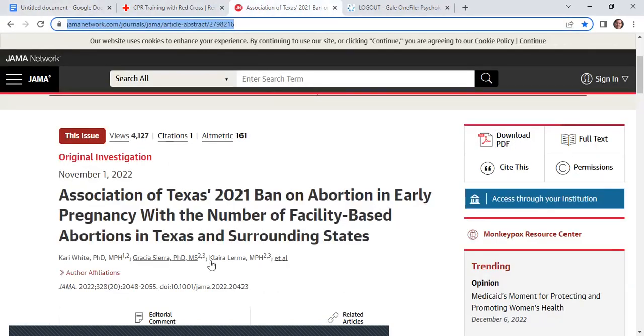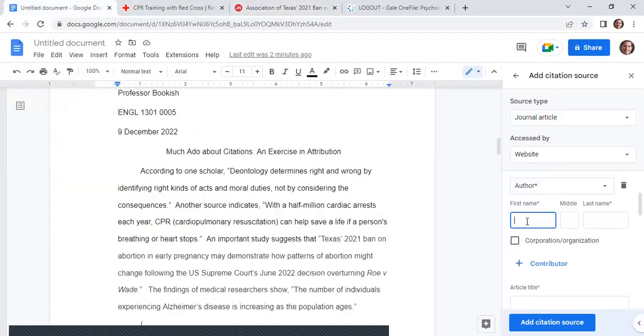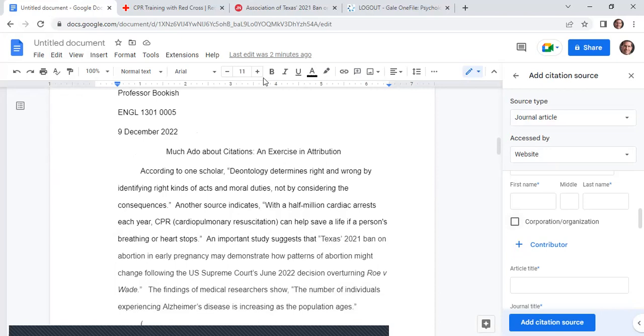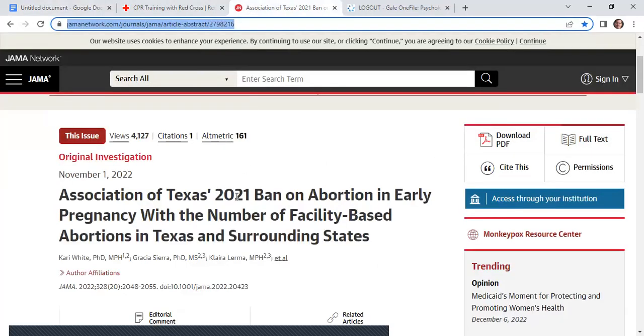This only has three. Well, it does have more, but it's only going to list three for me. Gracia Sierra is my next one. And go to my next one. So I know I have another. Clara Lermer.